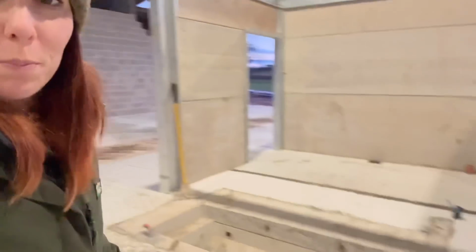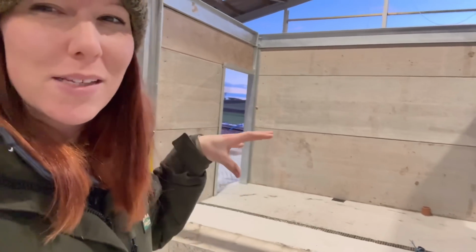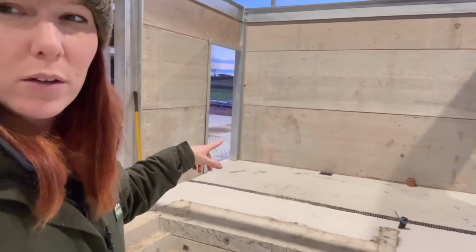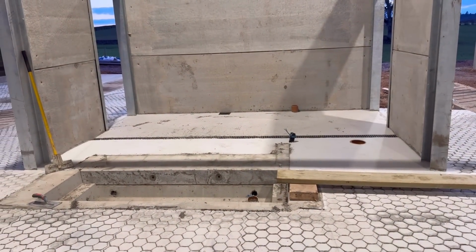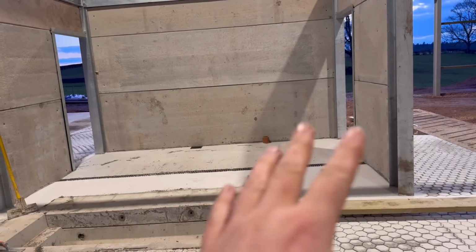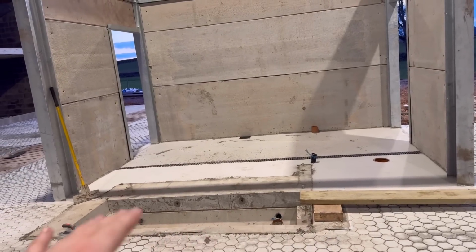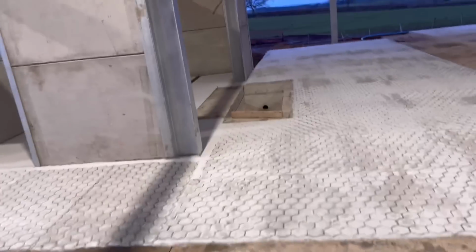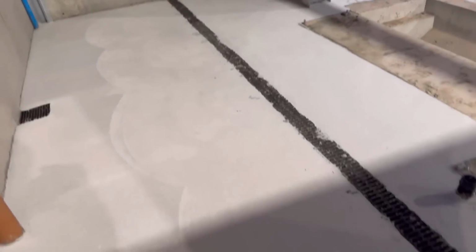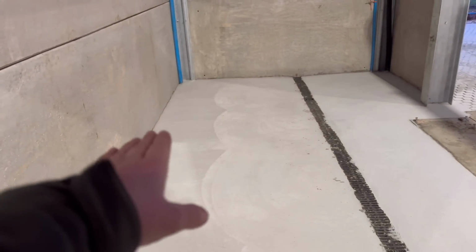So these are the robot rooms that we were talking about. People didn't quite understand what I meant when I said robot rooms. So the robots are going to sit here in front, and you will not be able to get in them other than from the door. So in here we've got drains, little eco drain, a couple of drains there. These are pipes for the actual robot. There's drainage for the robot, and then there's electricity and all sorts of stuff that come up here. This is a sump that will sit underneath the robot and all waste will fall into there. They are also piped into these channels here. This one's slightly bigger because it has the mothership in it, whatever it's called, the brain, the computer. But obviously that's all beautifully sloped down to here.